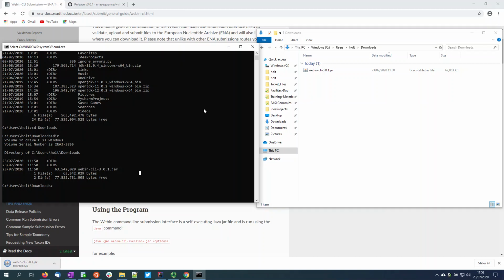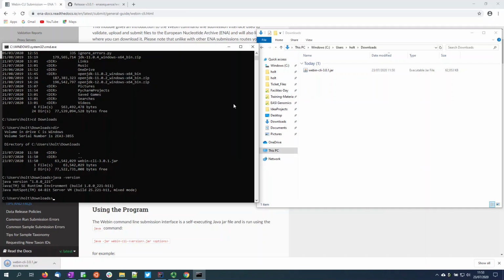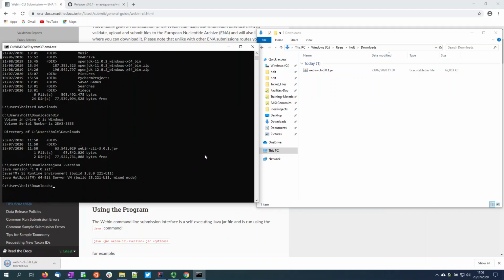To actually run this, we're going to need to use Java, and this is where you may encounter errors with your Java version if you have any. If you have problems getting this to run, please do look into what version of Java you have. The way you can do that is by typing java space dash version. After a moment, it should output some information for you, and you can hopefully use this to start to diagnose whether your Java version may be the wrong version. To actually run Webin-CLI, we're going to type java again, and this time we'll put in a hyphen and then jar.